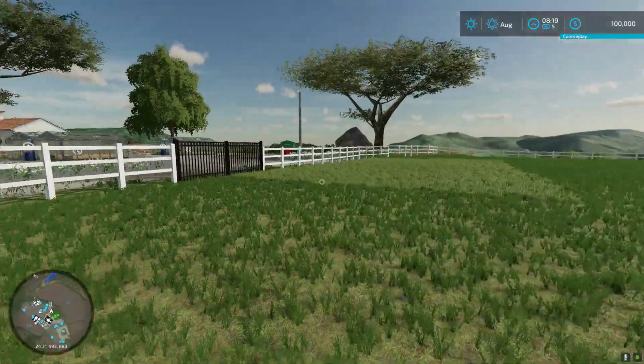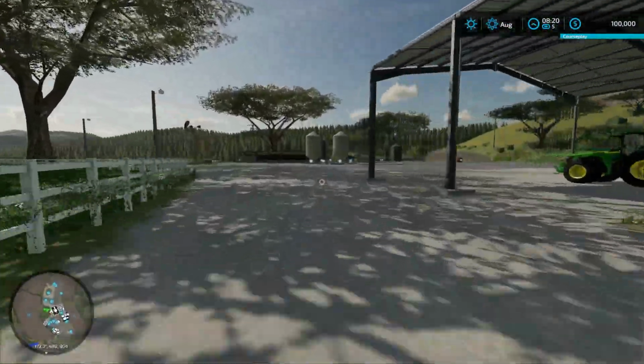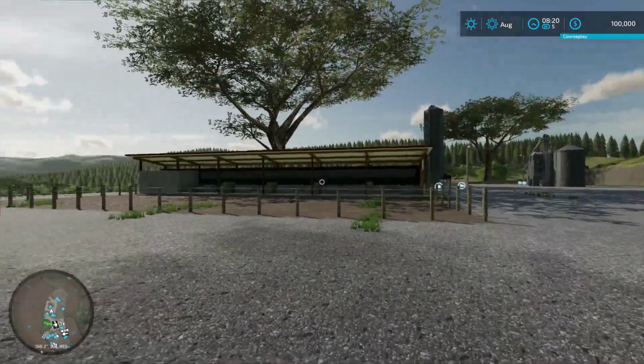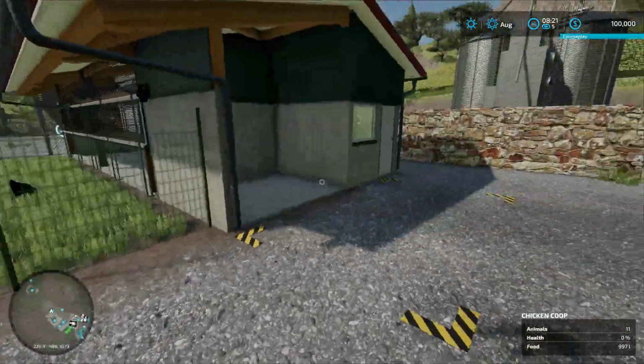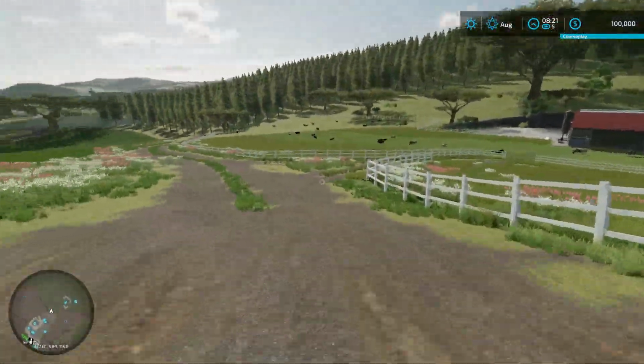Here's our horse stable in there, and I believe I've got some pigs here with some pig food storage. The pigs are there and the chickens are here. Farm silo up there. Oh yes, you start off with some chickens. I believe, I can't remember if I got cows. Yes, we've got cows as well.